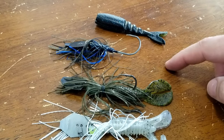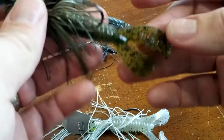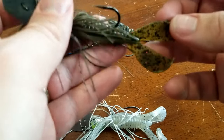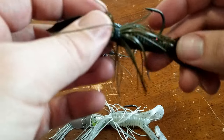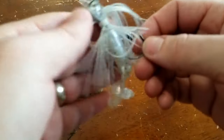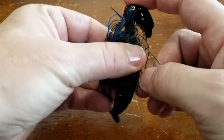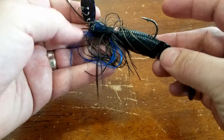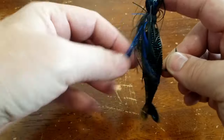The three basic types of trailers I like for bladed jigs are swimbaits — either fork tail or boot tail. The Menace Grub is a fantastic trailer; I like to rig it vertically in line with the hook so it looks more like a bluegill or shad swimming. It helps knife down and keep your bait deeper. If you want to ride higher in the water, rigging a claw trailer or a Rage Craw horizontally helps it plane higher. The Thunder Cricket is a great search bait you can fish from a foot of water to five or six feet, or even deeper on a slow roll.